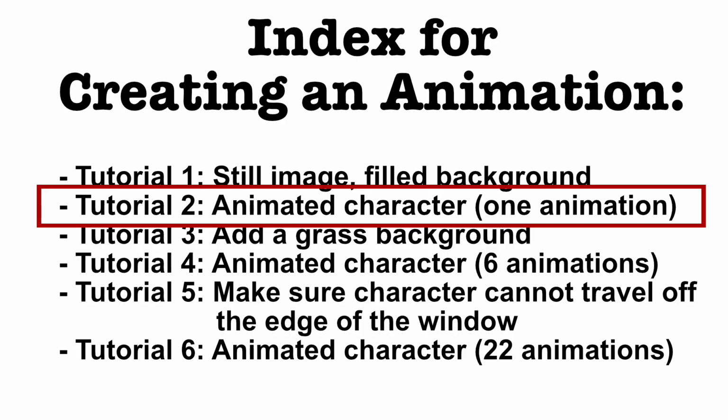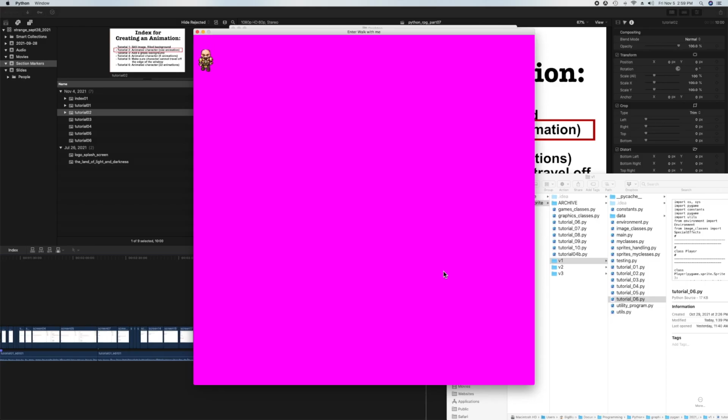So this is Program 2, Tutorial 2. First I'll go over the idea of implementing an animated sprite and then take you through the code. So, the idea of implementing a sprite. In the first program, we set up the mechanics of moving an image around the screen. In this program, we will make one change. Instead of moving just one image around the screen, we will move an animated image around the screen.